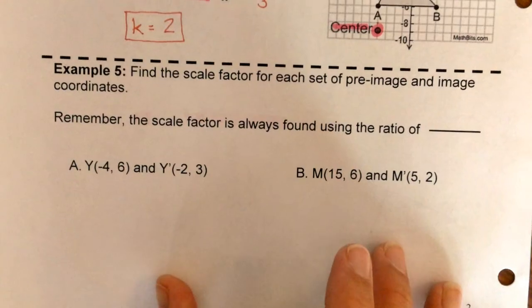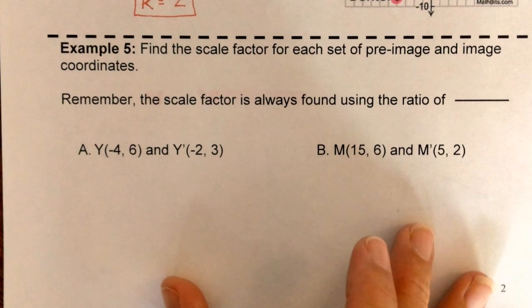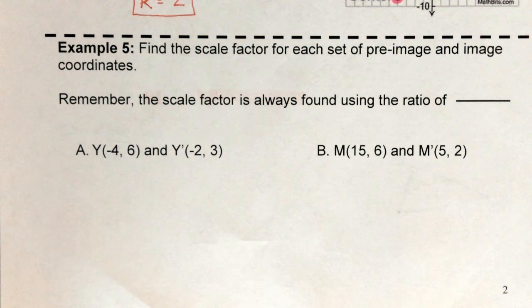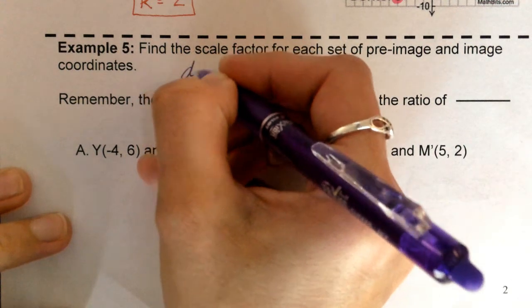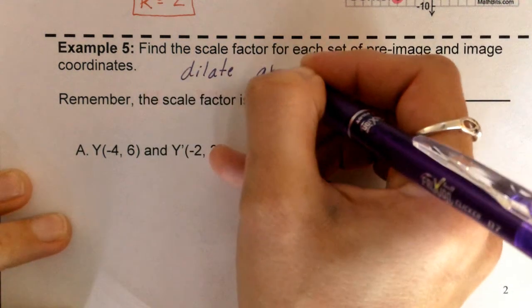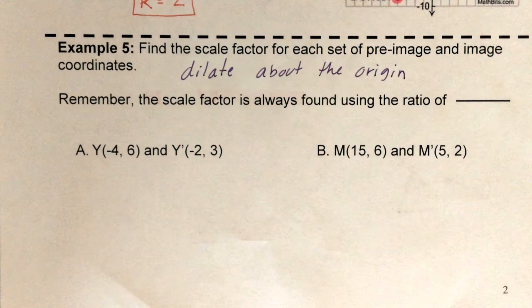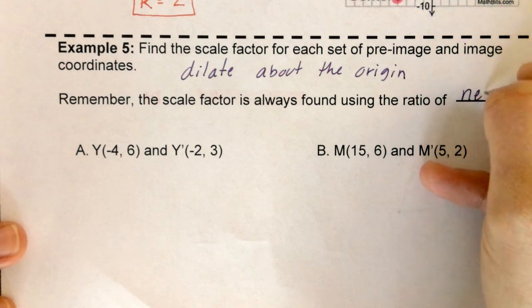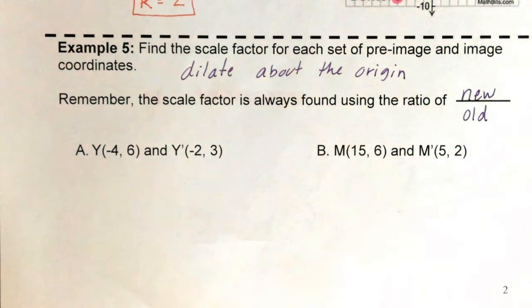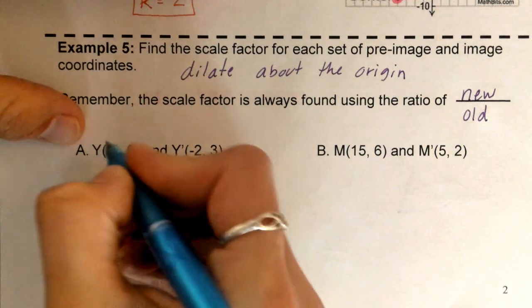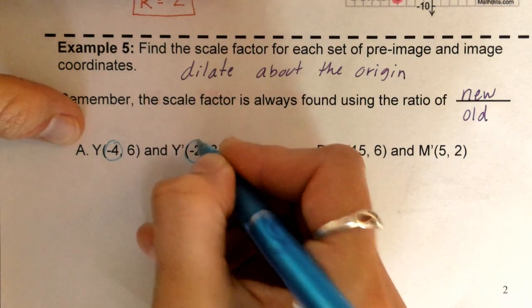So when we go back to 8th grade review, whenever we have coordinates here and we are using, this one we'll go ahead and write in, dilate about the origin. Pause it so you can get that written in, please. We remember that our scale factor is always going to be the ratio of new over old. Now instead of using your rise or your run, you get to choose your x coordinates or your y coordinates, either one. I usually take the easiest ones, obviously. Smallers, not negatives, stuff like that. But for this first one, A, I'm going to go ahead and take the negatives because I want you to see what happens here.